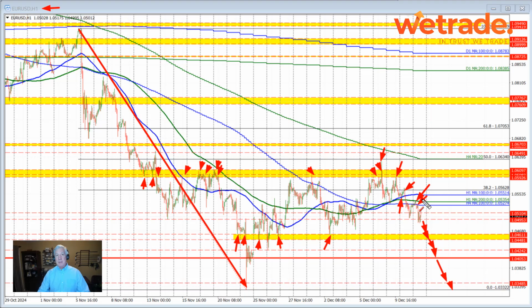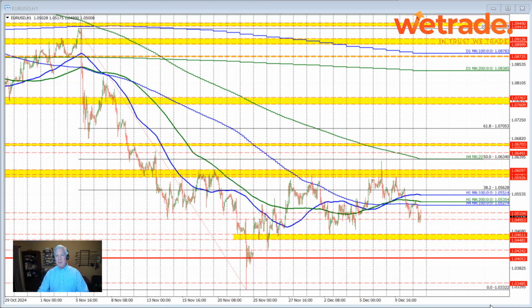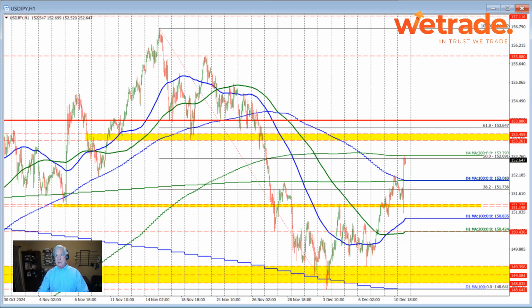Conversely, if we move back above these moving averages and the bias shifts back to the upside, in what is more or less up or down trading here over the last 10 or so trading days. So don't forget that, but right now the bias is more to the downside for the euro versus US dollar below those moving averages. So be aware, be prepared. Let's take a look at the dollar versus yen next.